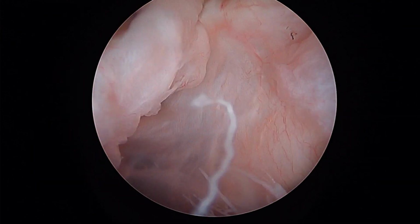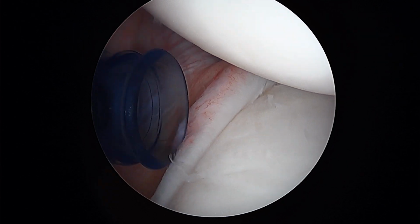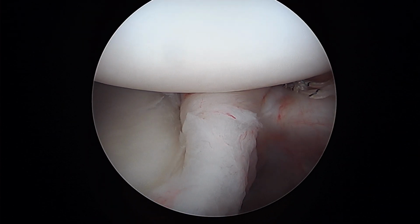Okay, so we've tied that anterior mattress stitch. You can see how there's still a lot of space here, but we've really closed down inferiorly. The other thing you can see is that the ball is getting more and more centered over the head and not slipping out the bottom.